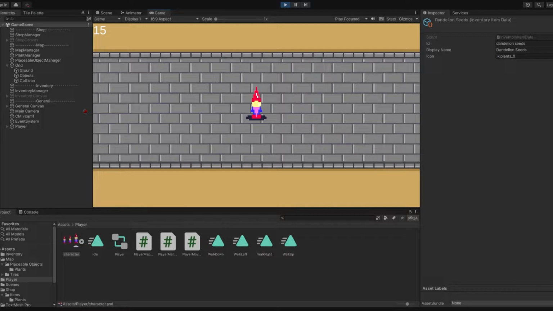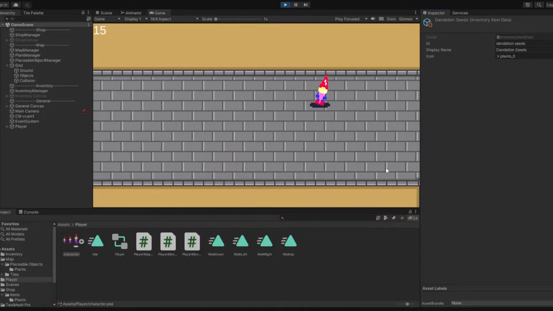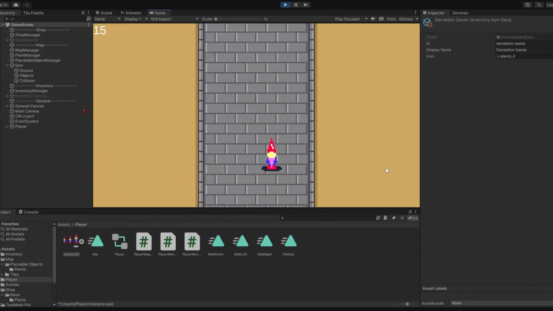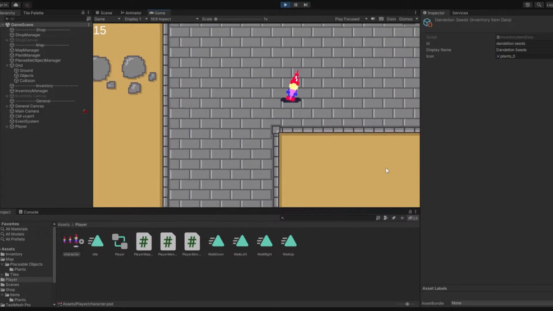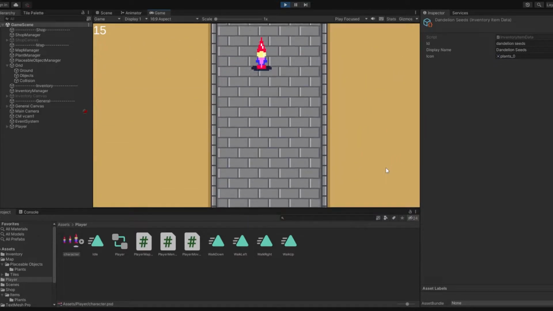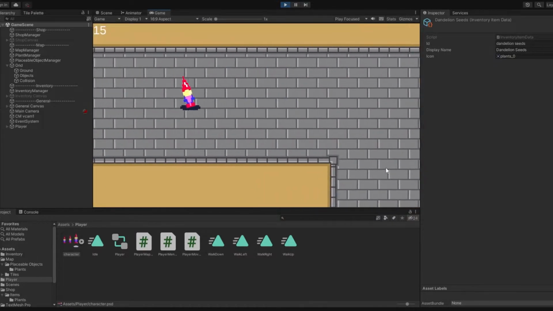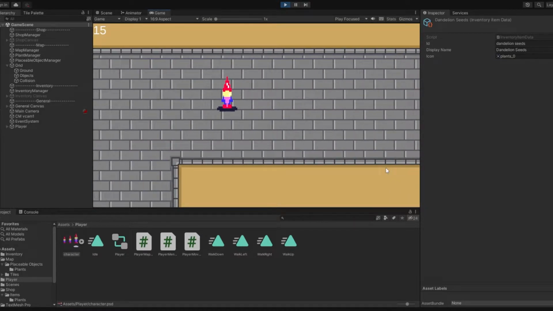Next, I'll get into each of the different things that I've done already as coding for the game and the process of creating it. The thing I started with was the player movement, which was pretty simple. Took me probably way too long to do. And also the camera follows the player. It looks kind of weird on this display, but hopefully it won't look like that normally. But yeah, that's all there is to say about that.